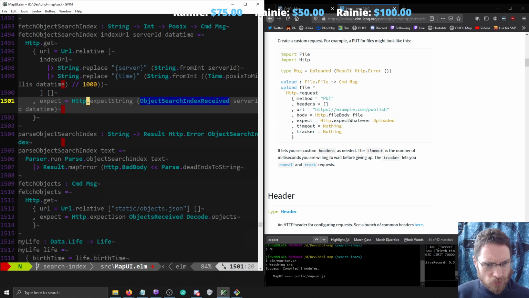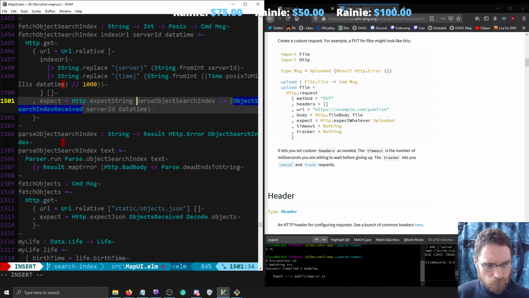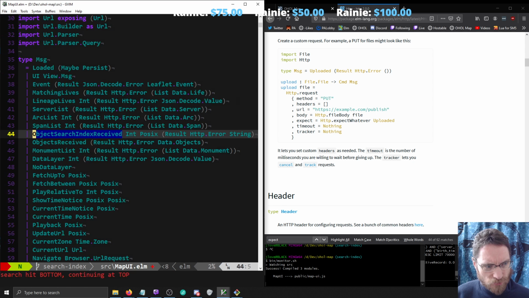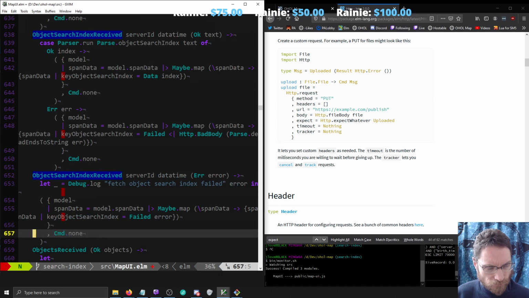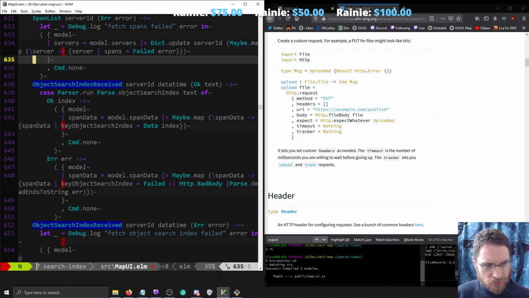So expect string, there's that entire thing, and then there is the transformation into that. And then when we receive, that falls under this error case. It's not text, it is index.